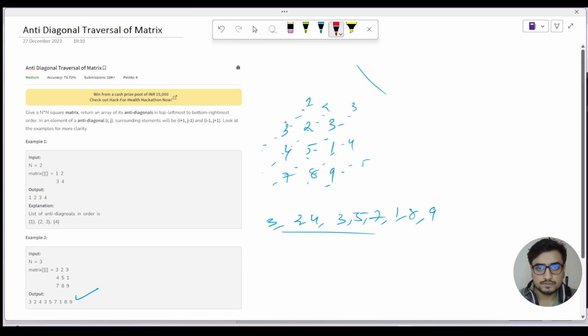What we are going to do is that you can clearly see that this part can be traversed once, and we will use another for loop to traverse this part. So let us continue with writing the code.